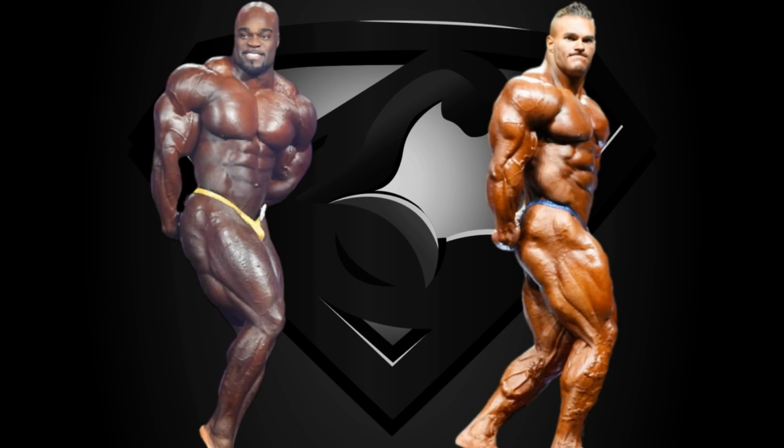Side triceps, and this is yet another pose where both of them look strong. Brandon opens up too much, at least for the camera that took this shot, but we all know that he's got some crazy triceps. Not as crazy in 2020 as in previous years though, I have noticed that. His structure helps him in this pose, it looks so much more eye-pleasing, but Nick Walker compensates with some solid and dense muscles and unmatched dryness by today's standards.